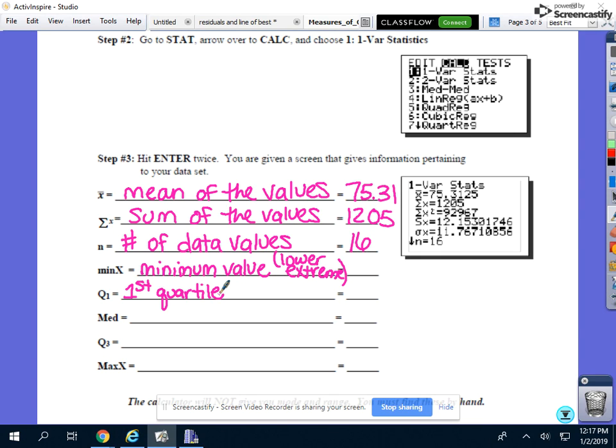I often call it quartile 1. MED stands for median. Q3, also known as quartile 3, stands for your third quartile. And max X stands for your maximum value, also known as your upper extreme.